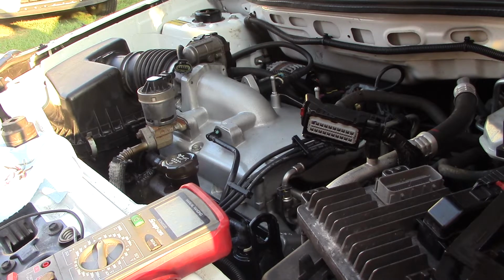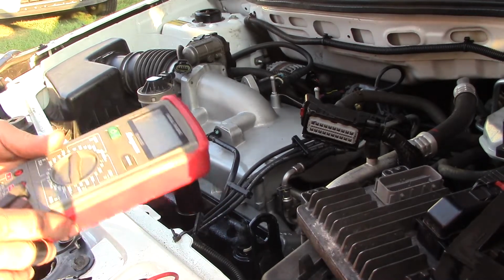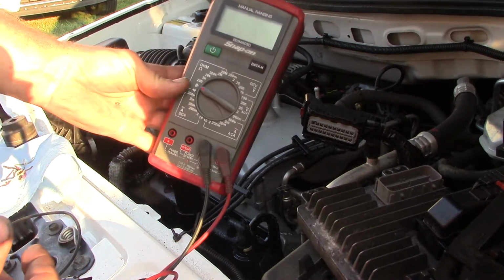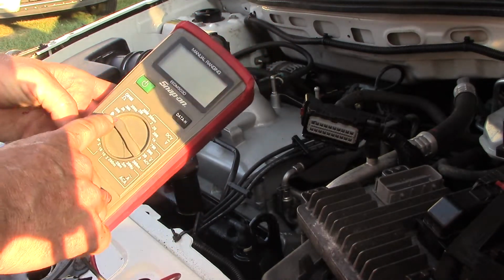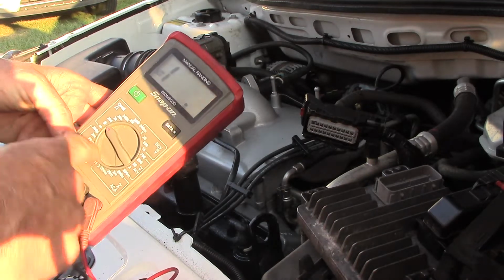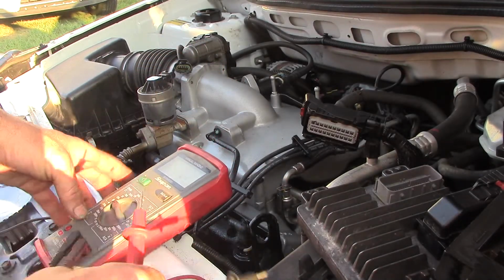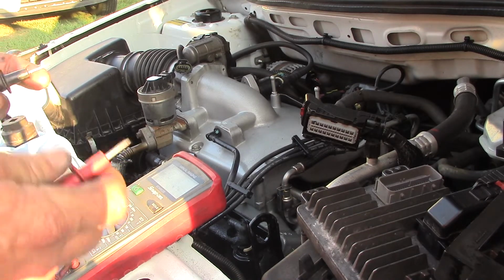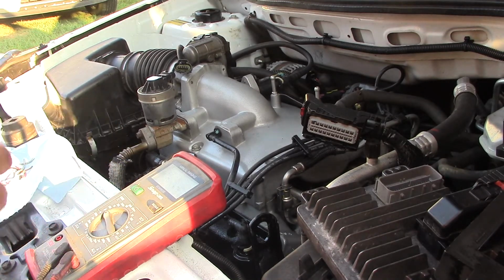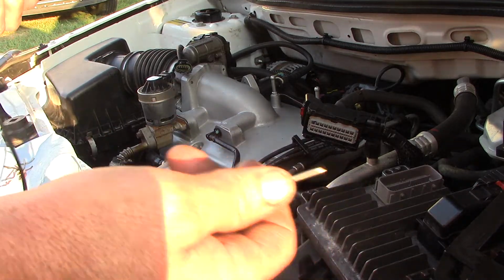I went into this job without any schematics or anything, kind of shooting from the hip, just sticking to the basics, just checking for continuity. I got my Snap-on meter here. I mean, any meter will work. I like to use the sound option on mine only because of my line of work on diesels and stuff. You kind of gotta be in places where you really can't see it, so this way I know there's continuity there.